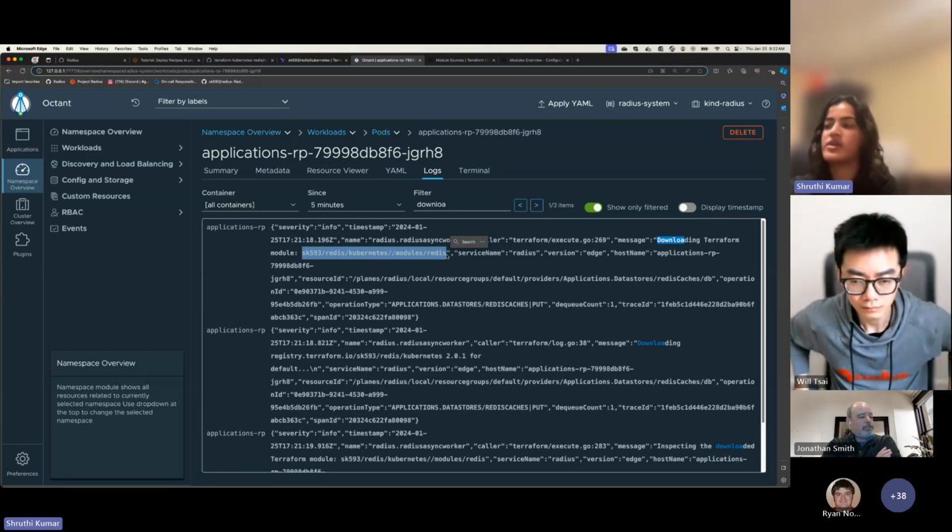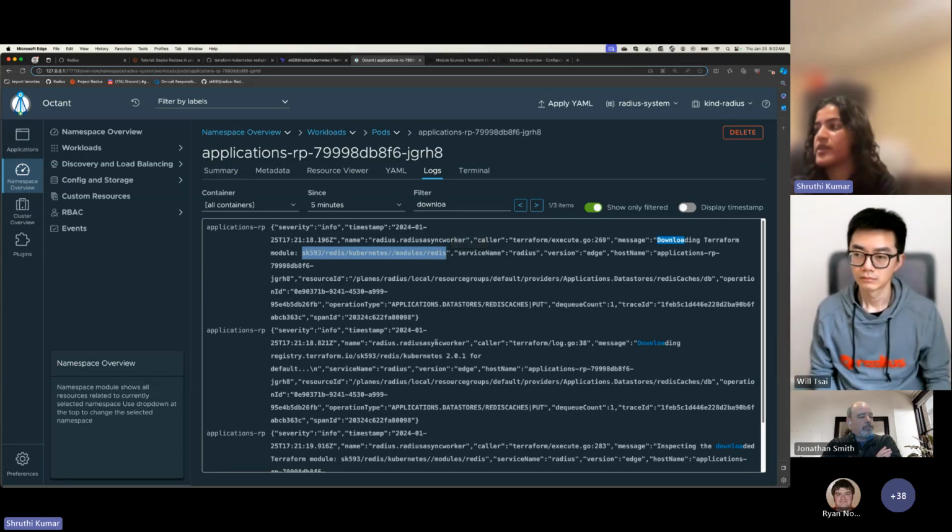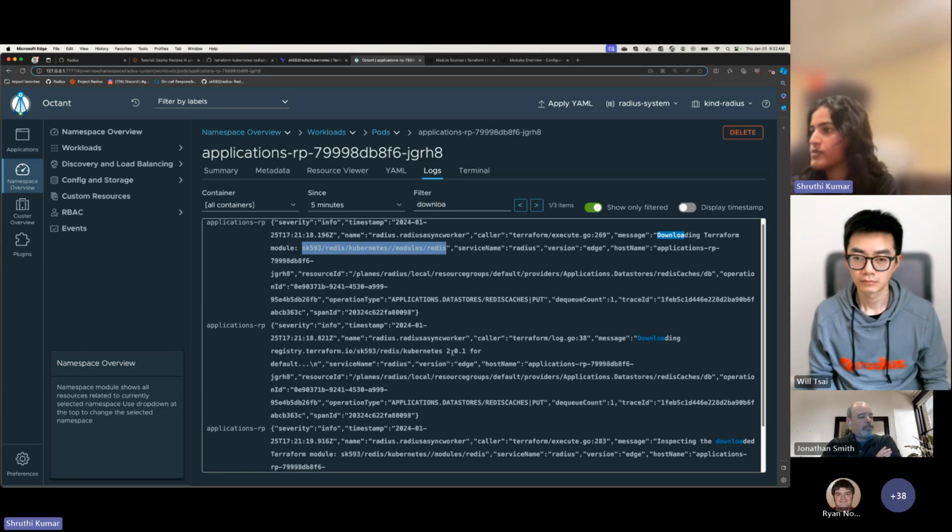It's not uploaded into the root module on that registry. The other thing to note is the version that it's pulled from. So we can see that it's correctly pulled the latest version within the range that I specified. So the latest version on my registry is technically 3.0.0, but because I specified that range, it's only going to pull 2.0.1, which is the latest version within the range that I specified.